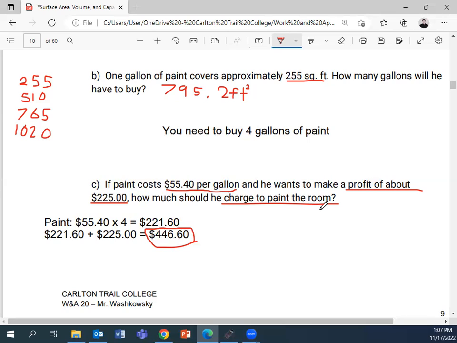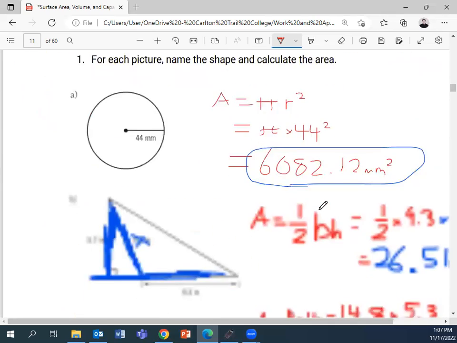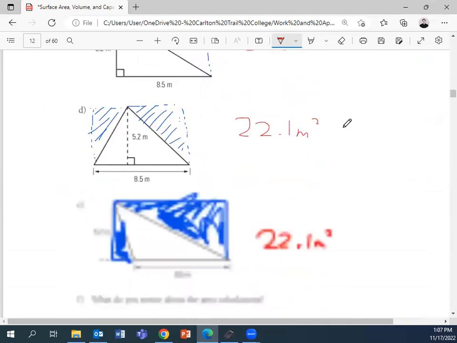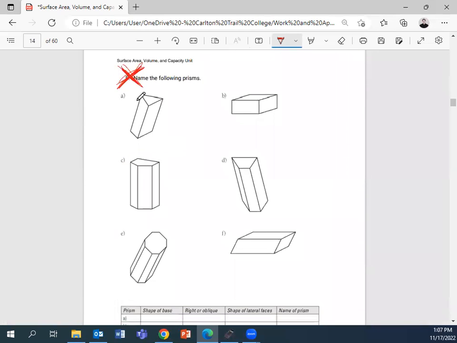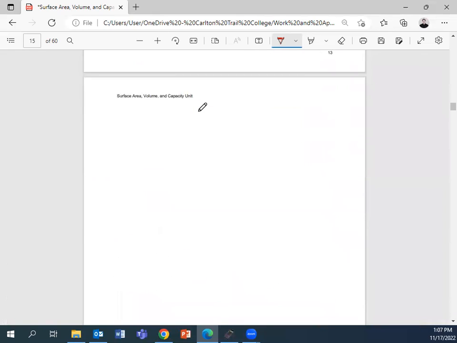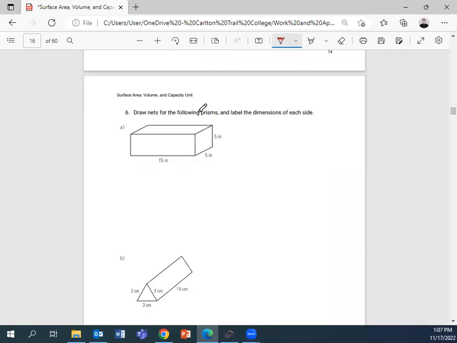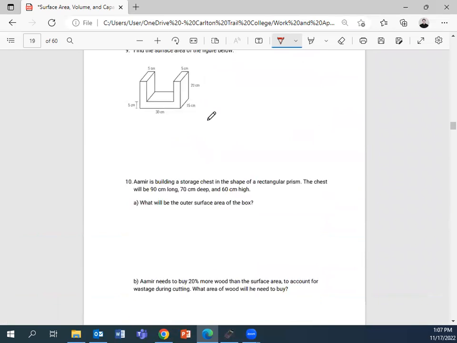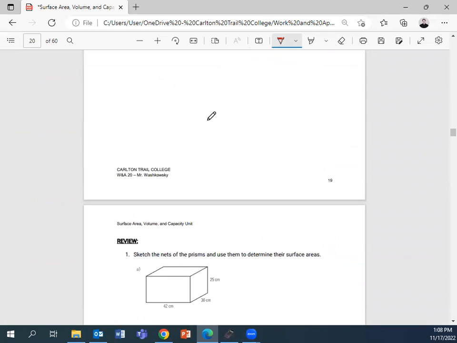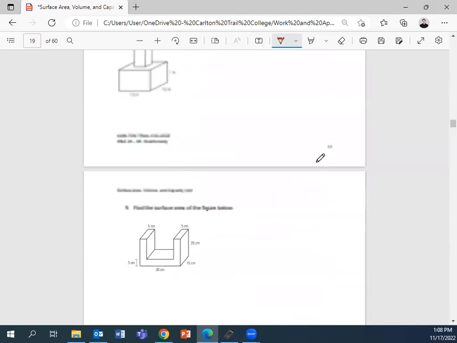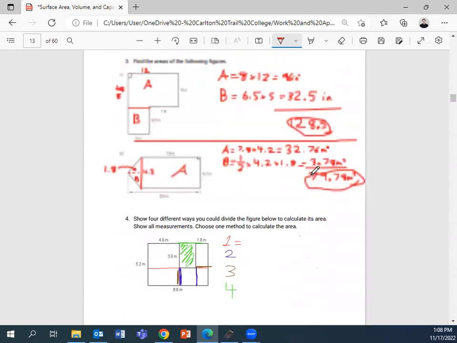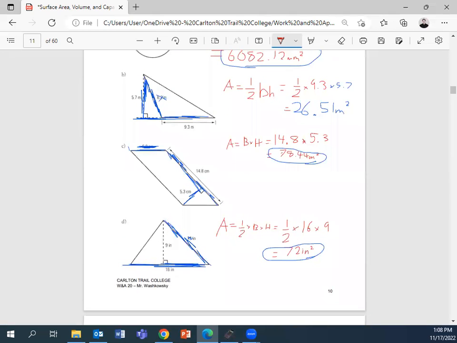Okay, so this is a lot of math. What I'm going to do is let you guys keep firing through here. Keep going on to the practice. Don't worry about question 5, scratch it out. We don't need to worry about it. I want you to go all the way up until page 19, I guess. So this is your time to do some practice. You won't get all the class for it, but you'll get most of the class for it. So do your practice now. Refer to your notes when you need it. I'm going to pause the Zoom recording.